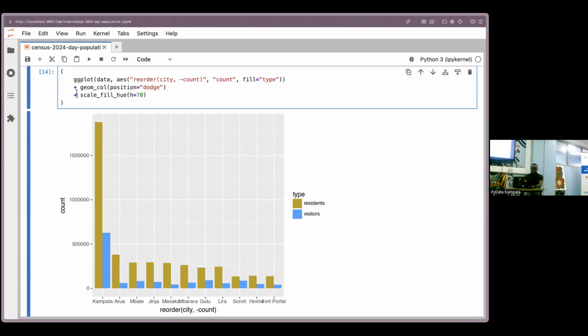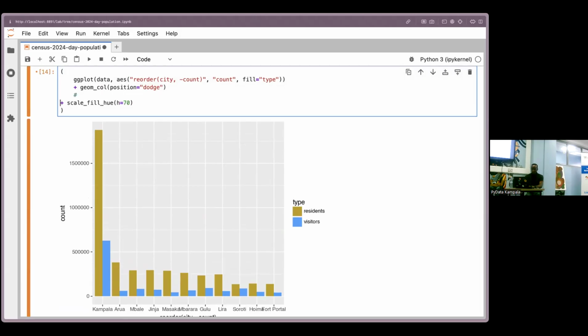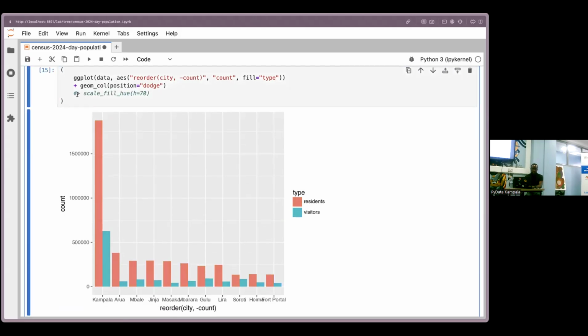So when I comment this out, I get something like that. That is what we had before. When I run it, it works on a color scale called HCL, whereby you can think of the colors of the rainbow changing as you go through 360 degrees. You can start at 0, there is a color there, and then all the way to 360 it is the same thing. And then in the middle there, you can choose different settings and get different colors.